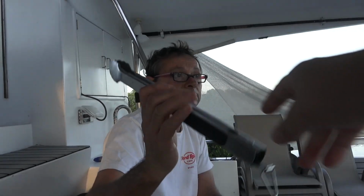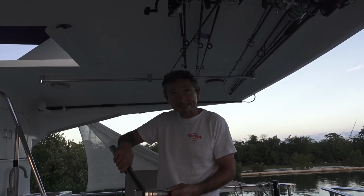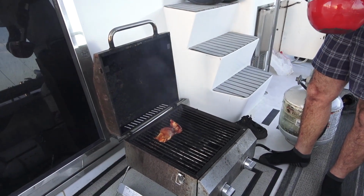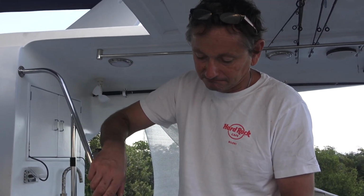Something moving in the water back here. You're gonna do the chicken. Chicken with 2 G's. It's extra good. 2 G's for extra good. Double dip. This is chicken with 2 G's. One piece of chicken. Make sure it's covered in that sauce. If you're from the Bahamas, it's sauce.